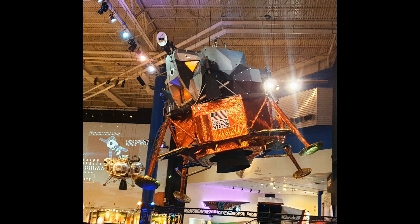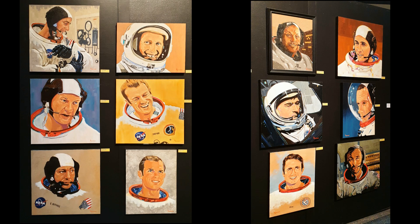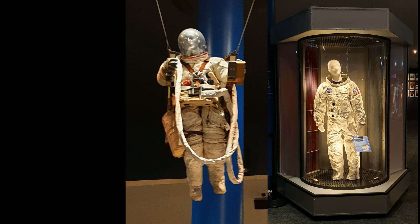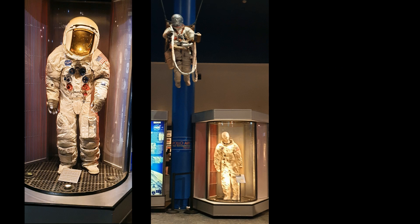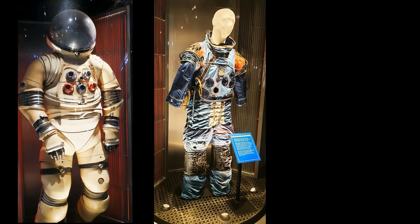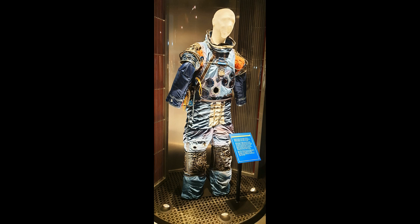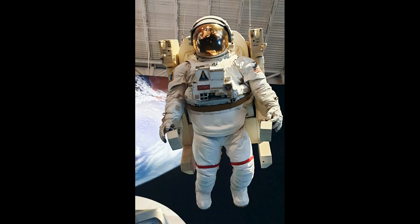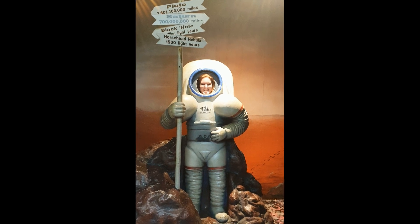Okay, enough of space science — let's have a look at space fashion. As you can see, the puff sleeves dominate the outfits and a matching hoodie is always a must. Some of the cuts might not be the most flattering to every body type, and the color scheme could be more vibrant. After all, where else should people demonstrate their good taste than in space?